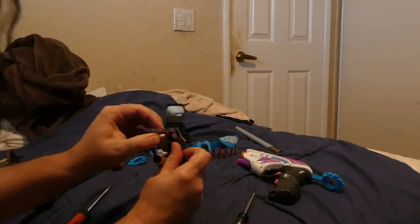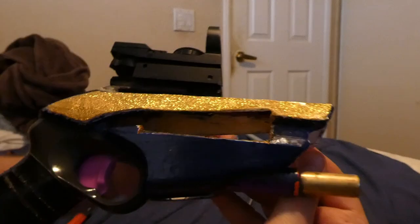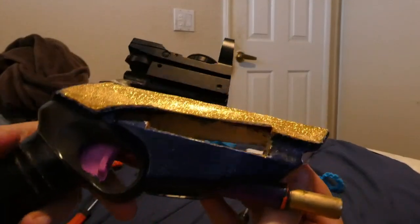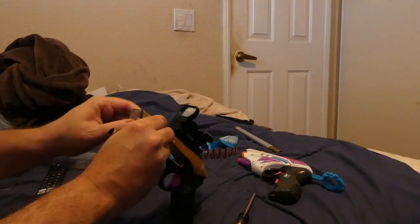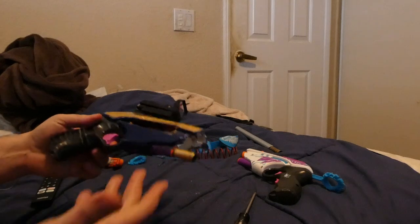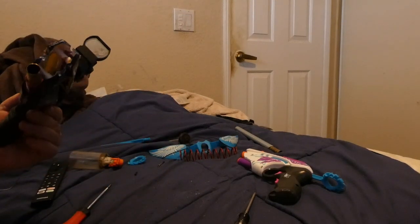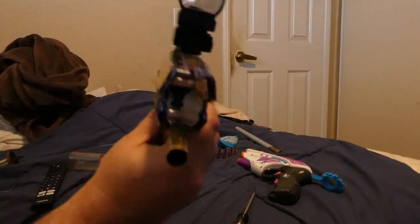Wow, this blaster still looks in incredibly good condition. And if you look real carefully, you can see the fiberglass inside of here. Look at that fiberglass weave. That is actual cloth resin, and that's what it does. It absorbs it. It also keeps this from pulling apart. So the shell is in this incredible condition still. I cannot believe this. I was afraid the catch was bad, or the catch plate was bad.